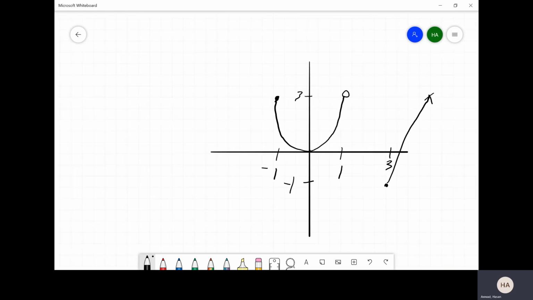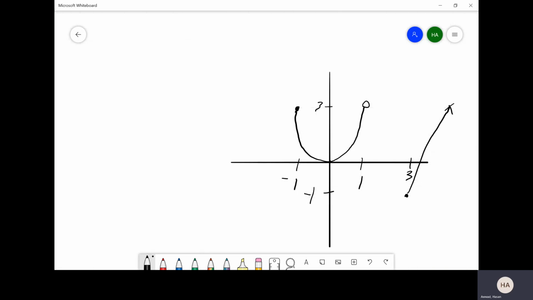And just so we're all on the same page, I'm going to label my points here. So this is -1, 3. This is 1, 3. And down here, this is 3, -1. Okay? And notice that this line here, and I'll draw the arrow a bit better. There we go. This line here is a line. It's starting from 3, -1, but it's going on forever. Okay, it doesn't have an endpoint. So please, make sure you're understanding that when we talk about the domain and range here.